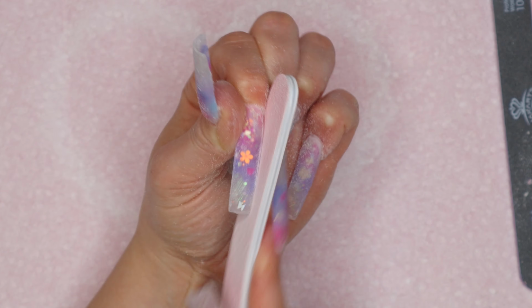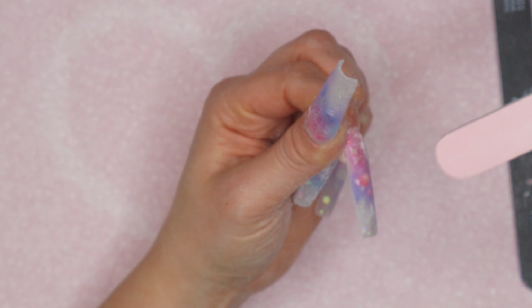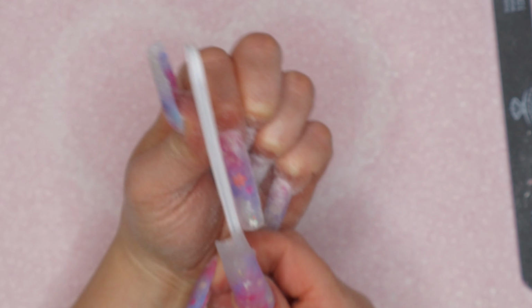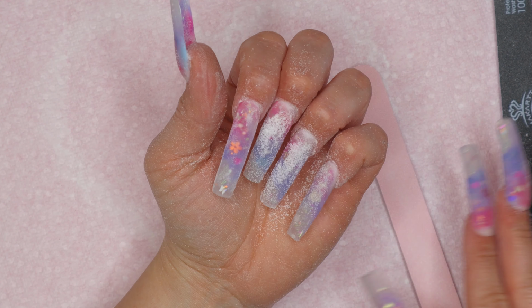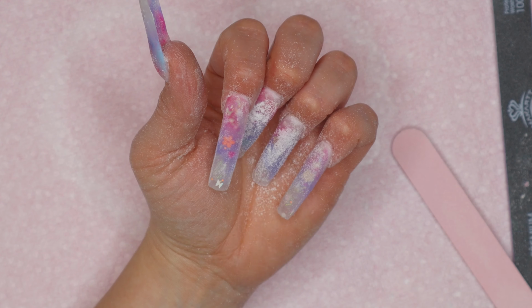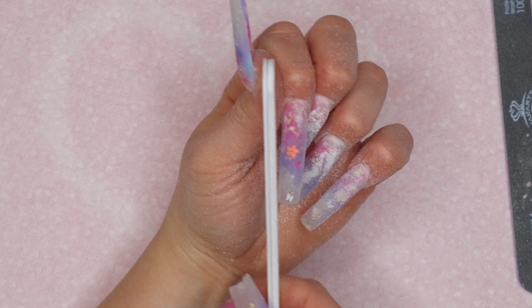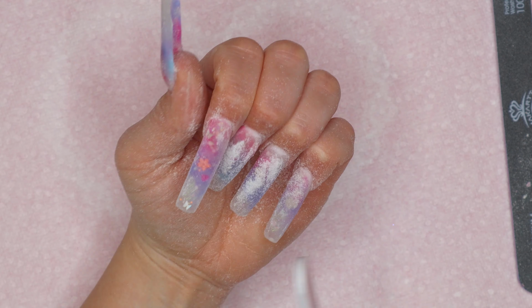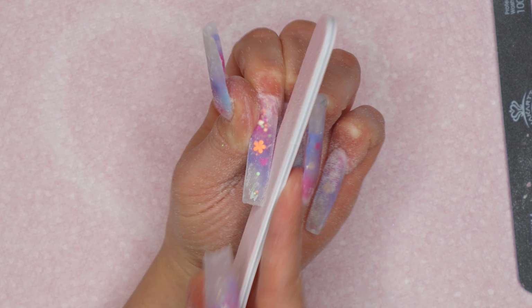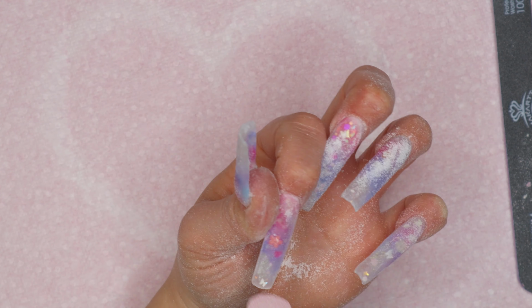So yeah, after I do that, I'm just gonna go ahead and shape up the nails. I'm doing a long tapered square shape, and I'm really here for this length. I normally don't make my nails this long, but I really love the length on these. It's super pretty. So yeah, I definitely might be trying this length out more often. You could definitely fit more glitter and stuff when your nails are long like this. And they're just really eye-catching. And I really love this shape.